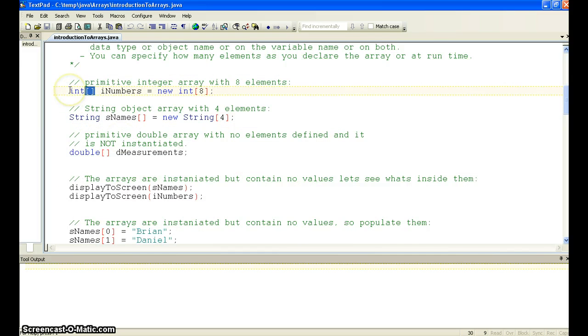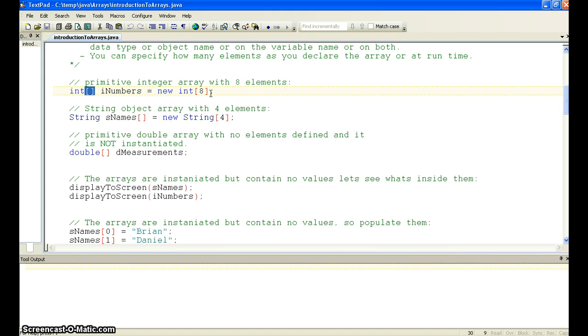If you look here, we have an integer array, and it denotes an array by the square brackets. We give it the name, and we say equals new int square brackets 8. So this creates an integer array with 8 elements in it. You would access the first array element as 0, and the last one would be 7. And an array is, or can be defined as, a contiguous storage in memory of the same data type. So this loads in 8 integers all in a row in memory, so it's very fast.